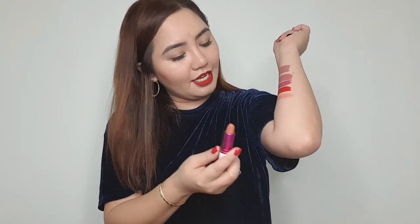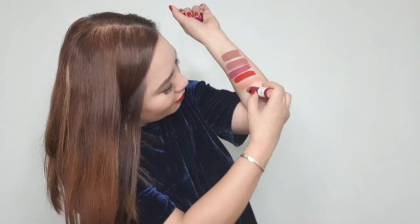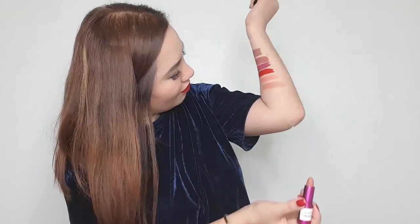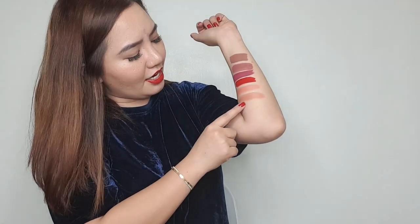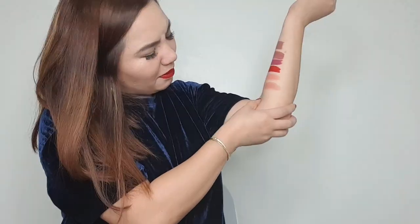So, guys, this is the Eclavoom. Pag tinignan mo siya, this is the Eclavoom and this is the Churu Roots. Medyo magkapareho, magkalapit ng color. See? The difference is that medyo light lang siya ng konti. Medyo may pagka-peachy yung undertone niya, pinkish talaga na peachy. And then, ito naman is nude na may pink undertone. So now, i-check natin yung last matte lipstick natin.